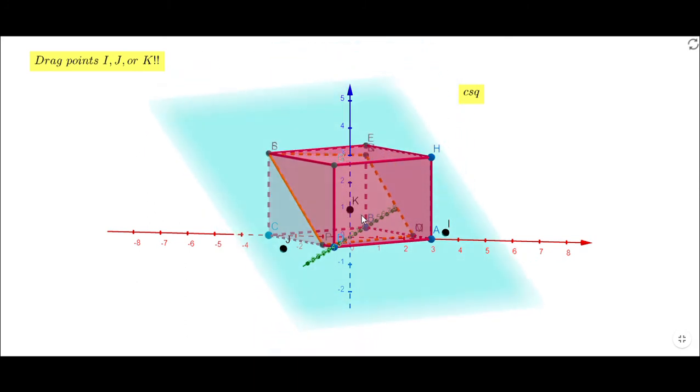Of course, you may want to move K and J together and see what you get. Also think about: do I have any cross sections that we cannot see in this app?